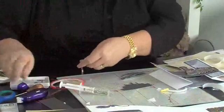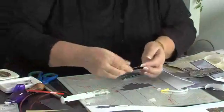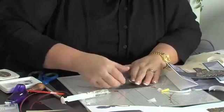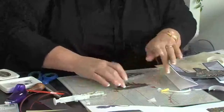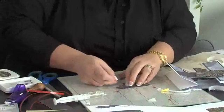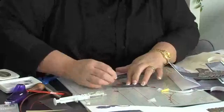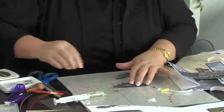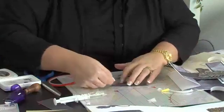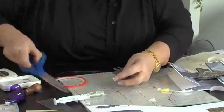So this should work. So I'm going to take the tape and I'm going to place that across the middle of this piece of card. Right, there you go. And I'm going to place one side of the liner there and one side of it there. So I've actually got that in position. In fact, I'm just going to make sure they both are stuck. Then I'm going to take another piece of the liner tape and put it over the top. So I've sandwiched that right in the middle.